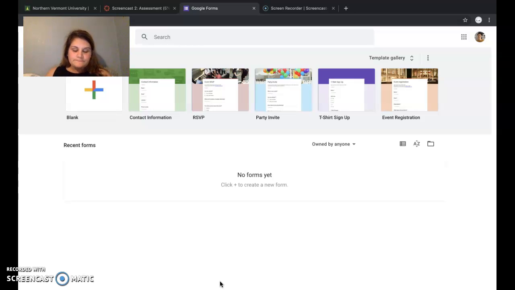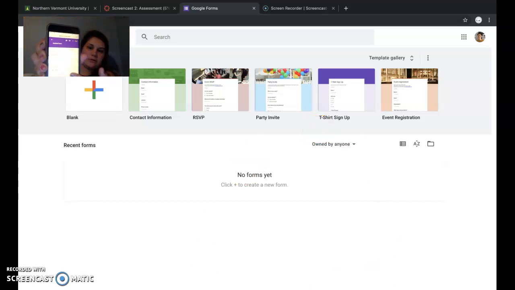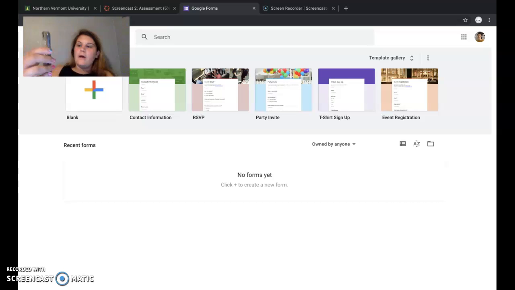I pulled that up. But it's a bit funky because when you type in Google Forms, instead of going to your whole screen, kind of like this one does, it just skips right to creating a form. I don't know how easy that is to see, so I'm sorry if it's difficult, but take my word for it, it just goes straight to making a form, which is a bit tricky. You can see the same settings as I'm going to show you on here, and create a quiz like you can here. I just don't think the ease of use is as there as it is on the laptop. That's just my personal preference.